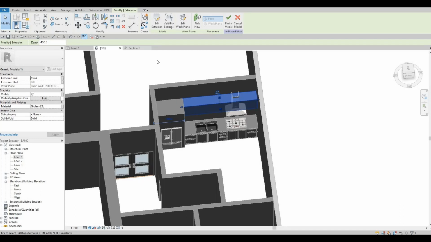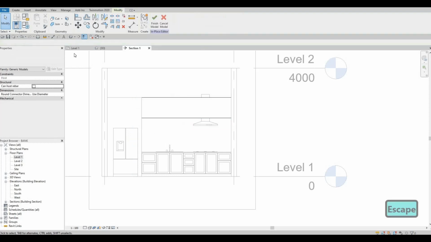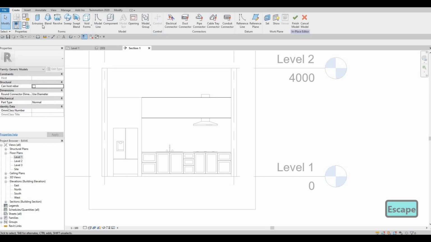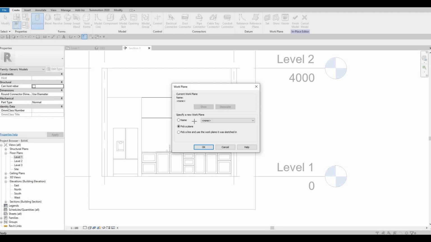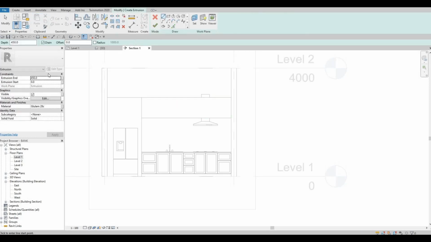And then what we could do is we could just need to go back to our section view, and then click on create again. So press escape, click on create again, and then click on extrusion. Pick the plane, which is this plane, so it needs to be highlighting only on this plane. And then after that, I want my extrusion to be 10, same material. We're going to create the same doors, that it's looking like this.